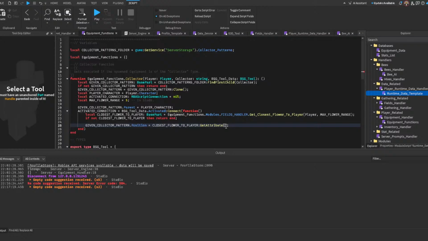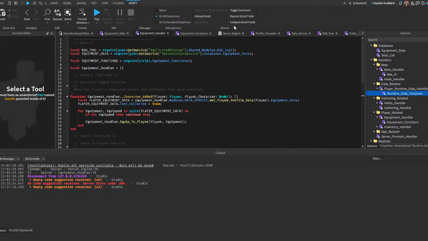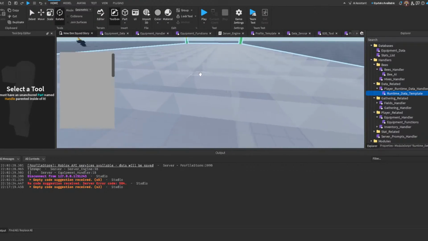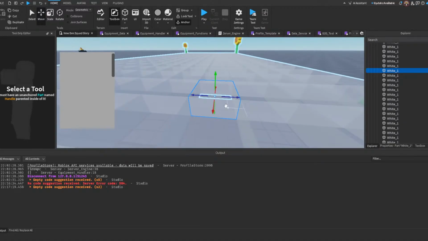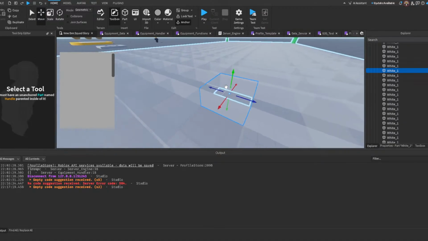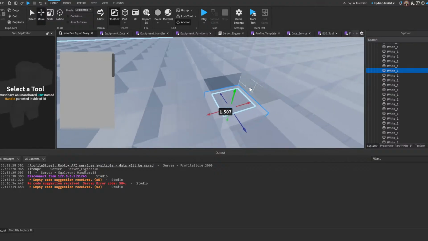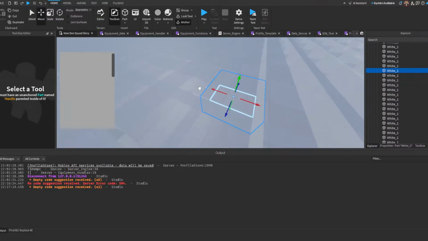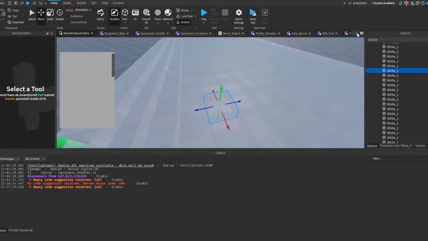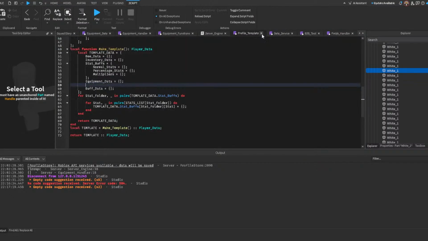Oh, there we go. The original position. So why am I getting the original position here? Basically, the flower in the actual game is not always going to be here, because this is the original position of the flower. It could be down here, for example. Like it got collected a little bit, so I have to always rely on the actual original position of the flower. That's basically what I'm doing.